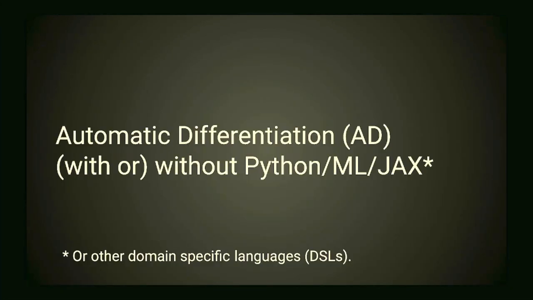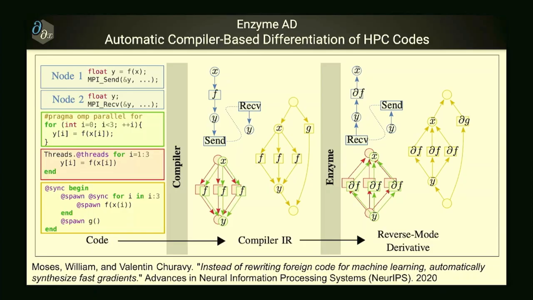I have a couple of slides about automatic differentiation with LLVM. The key point: compiler technology can be used for a lot of fun things if people think outside the box — it's not only for taking C code and making x86 assembly. The idea is we do automatic differentiation inside the compiler: we generate code to compute the gradient of a function while you run your code. We did this for MPI, OpenMP parallel, threading, and tasking — all parallelism models.